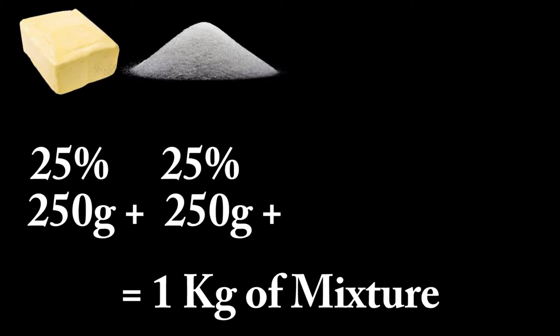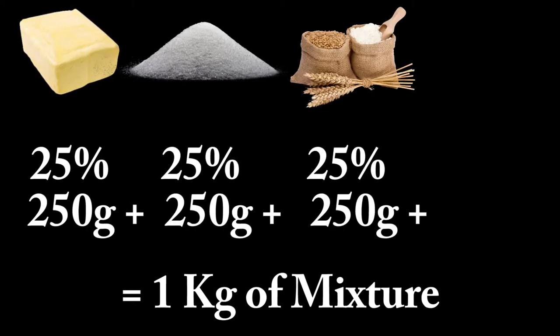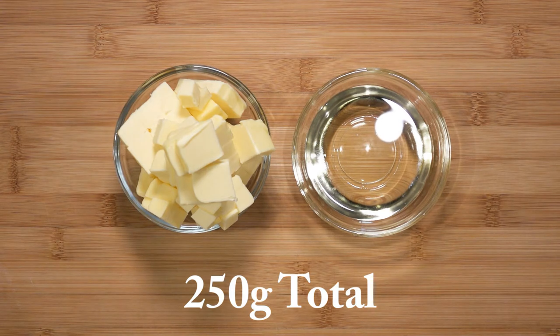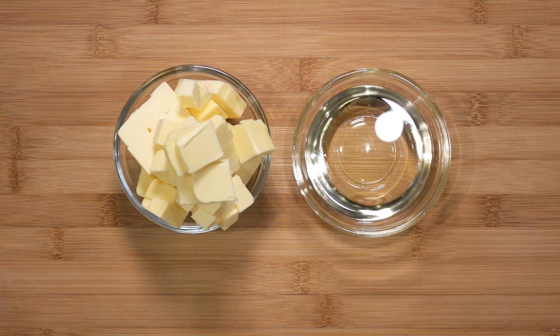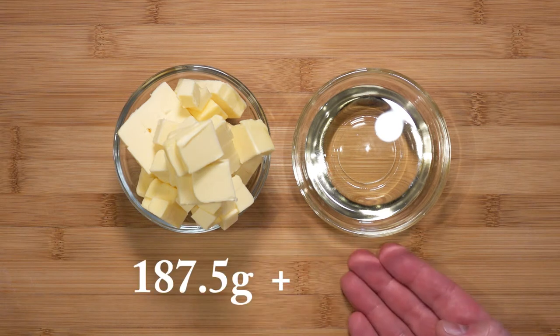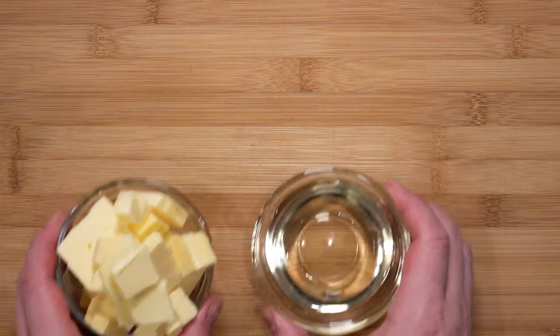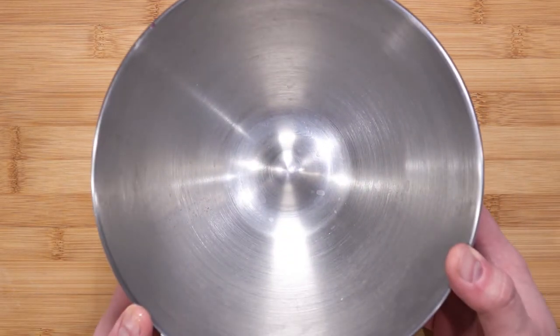However, I have decided to change the fat slightly. The percentage still remains the same at 25% overall, but within that 25% — which makes it 250 grams — instead of it being full butter, which can harden and dry out the sponge over time, I will use 75% butter, making it 187.5 grams butter and 62.5 grams of neutral vegetable oil as the other form of fat.